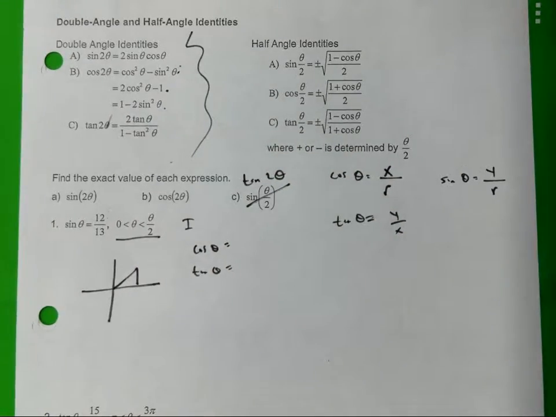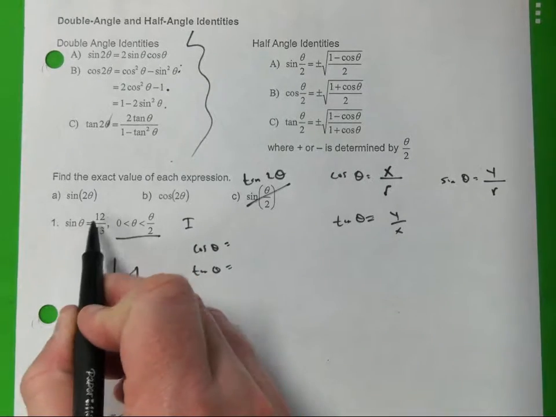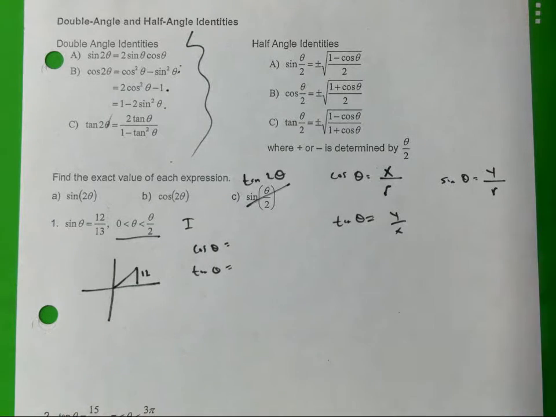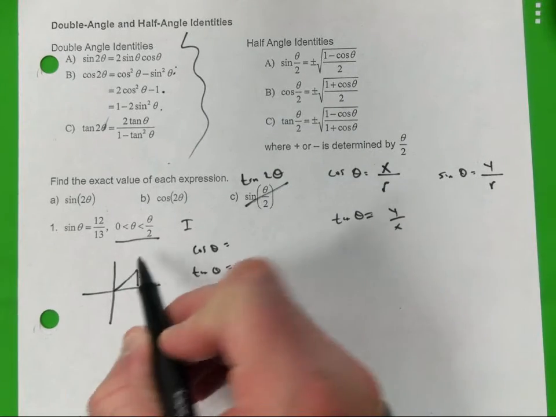Okay, what is sine equal to? Y over R. Y over R. So I put 12 here because isn't that associated with the y-axis? Does everybody see that? Okay. What is my R? My R is the hypotenuse of the triangle, okay? My R is the hypotenuse. What's my hypotenuse? 13. I put that here.